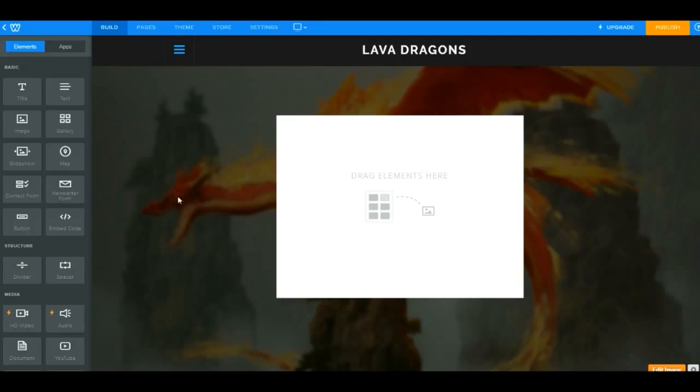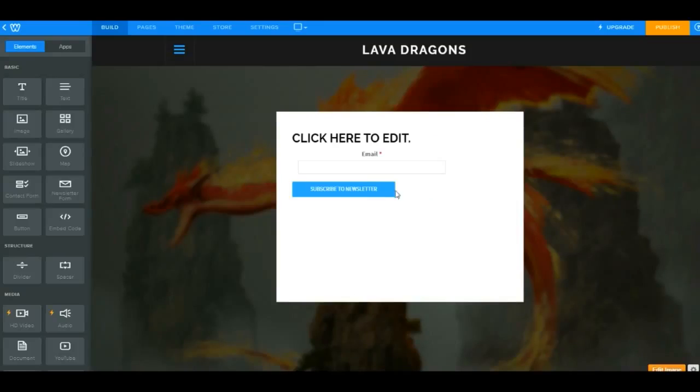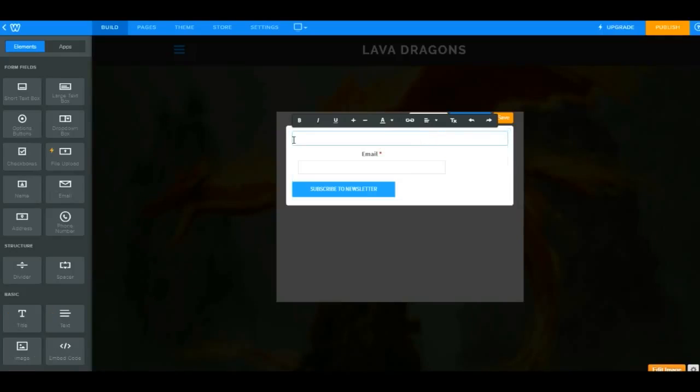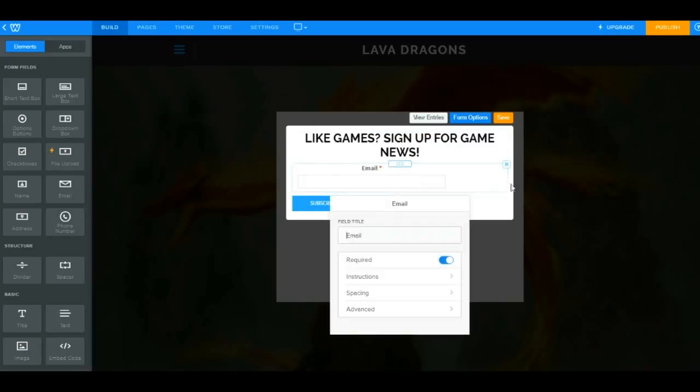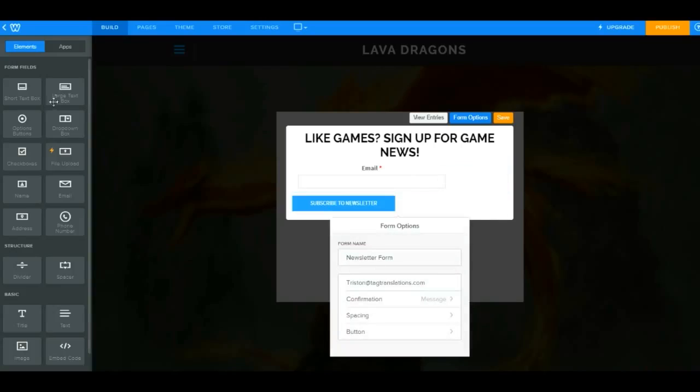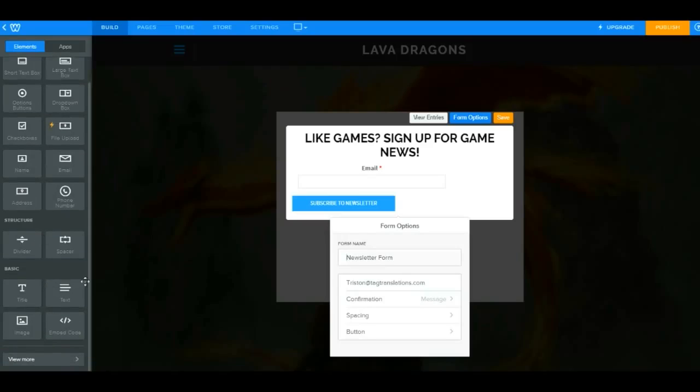Now Weebly does have a couple of functions that do a really good job of this. For example, you have your newsletter form right here, and this will actually do everything that you need it to do. So you can click this right here, whoops, and I think we said like that. Let's put that in the middle, and here people can put in their email addresses or whatever. And you can add other options to this as well, so you can add their email, your name, an address, a phone number, whatever you want. You can even embed your own specific code into this.